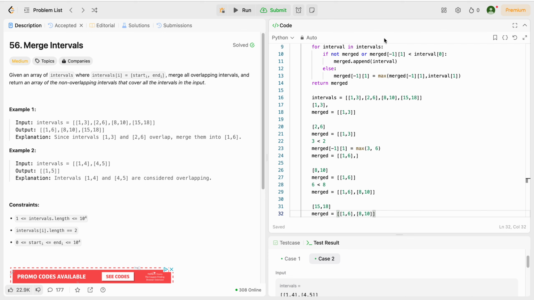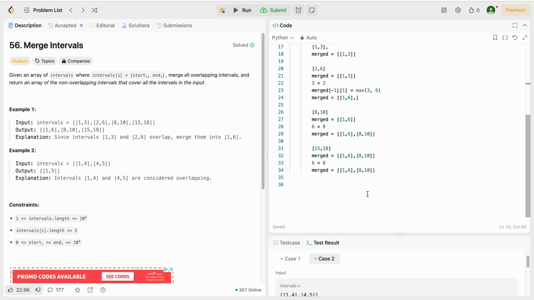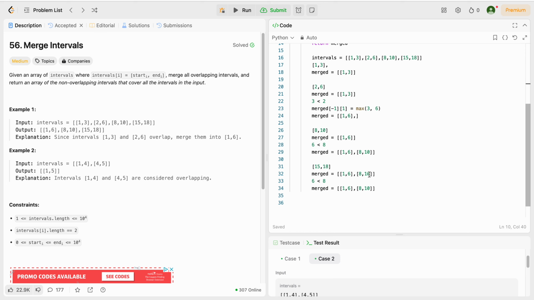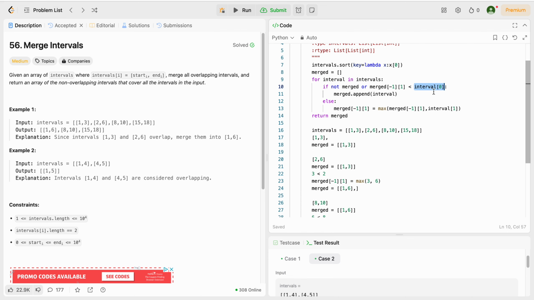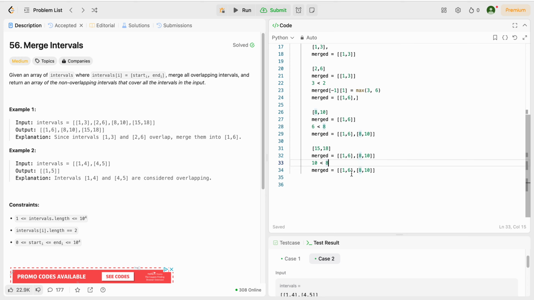And per the code here, we're looking at the last element in the merge, and we're looking at the end time. End time is 10, and we're comparing to the beginning time here as it shows, interval 0, which would be 15. So it's 10 less than 15. That is correct. So now we're going to add 15 to the list.